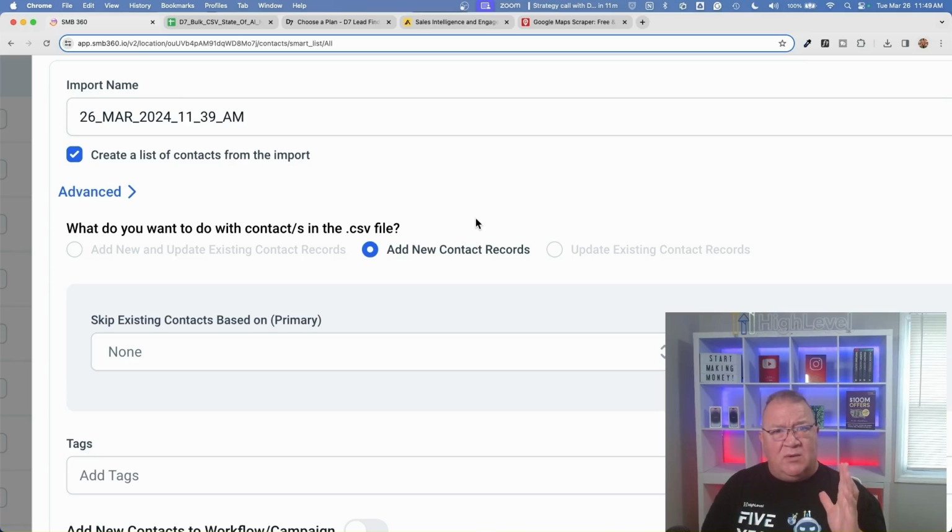Now, this is where I want to warn you. Duplicate records can be created here. So when you do this, you need to make sure that the data that you bring in has already been pre-filtered. Duplicates have already been eliminated, and this is prime, pristine data that you're pulling in. Very important that you understand that here. If not, you can get duplicate contacts, and then it's not the end of the world. If you get duplicate contacts, HighLevel can always merge those contact fields later if they exist, but I don't even want you to have that problem right from the very beginning.